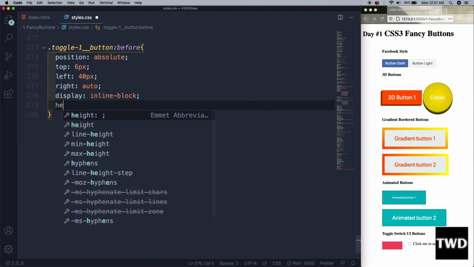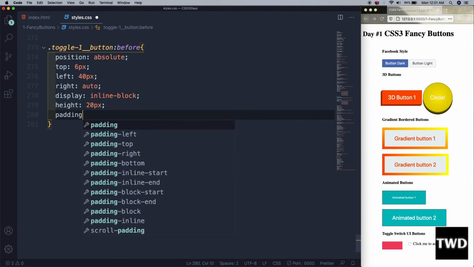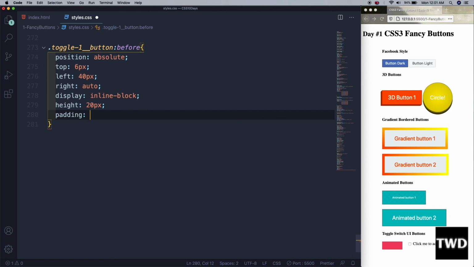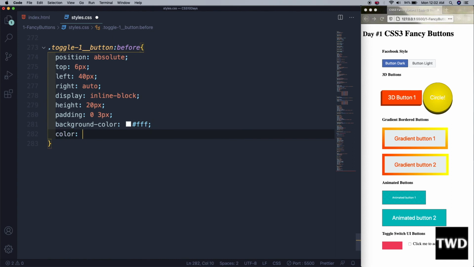Height 20px, padding 0.3px, background color is white only, color is hash F2395A.